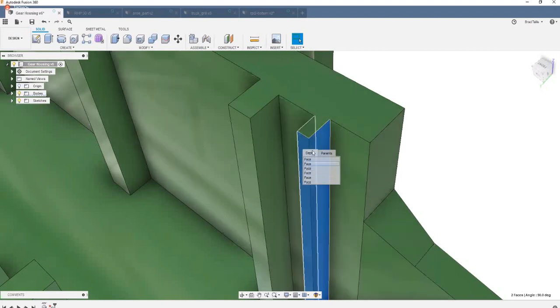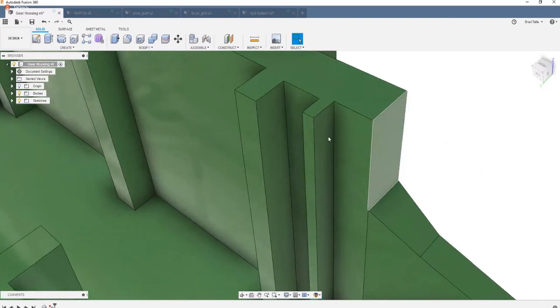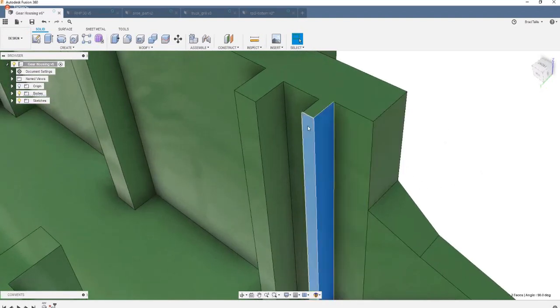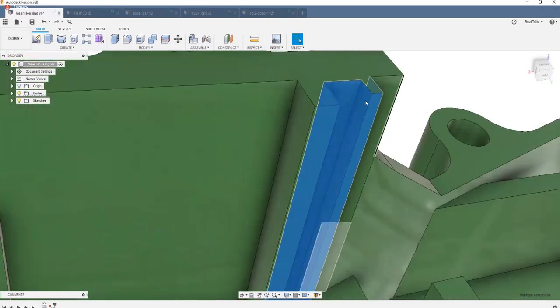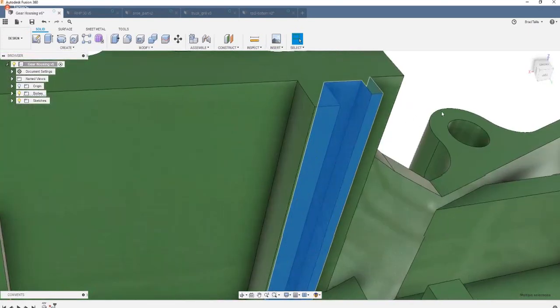Instead of having to rotate around, I can just click and hold and grab that other face. Let me do that again. Click and hold for about a second, and I can grab that face and that face. Instead of rotating around to grab this other face, you can just probe through.